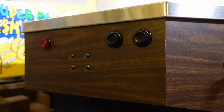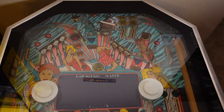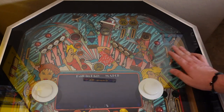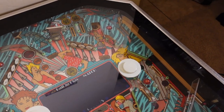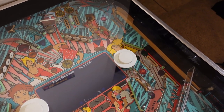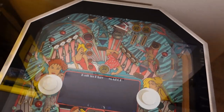It's in great shape. The glass itself is crystal clear. You can see right through it. There's no scratches, gouges, dings, cracks, chips, none of that stuff. The only issue is, if you notice on the far right, towards the edge of the frame, some of that black vinyl on the underside of the glass is kind of peeling or bubbling up underneath the glass. Might have to find a way to clean that up. You really can't notice it, though, unless I told you it was there.